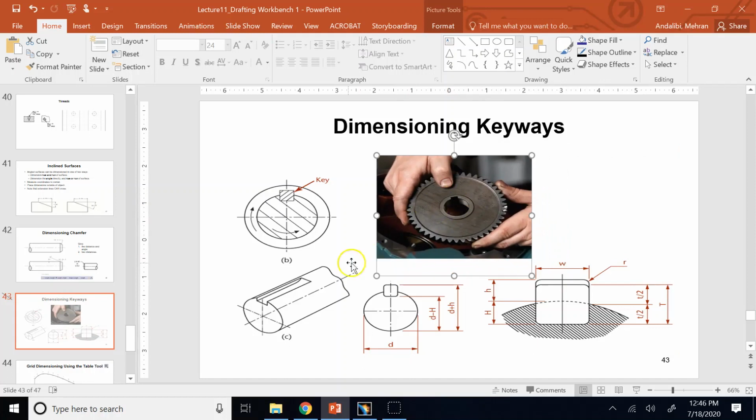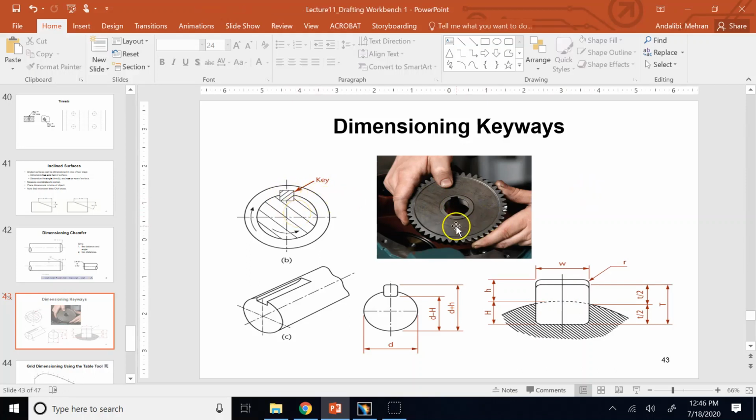So you see there is one here, there is one here, and then between these two slots you insert a simple cubic part, or if they are cylindrical, you insert a cylinder, a rod. So not all keys are square like this. And then that key will keep these two parts attached to each other.